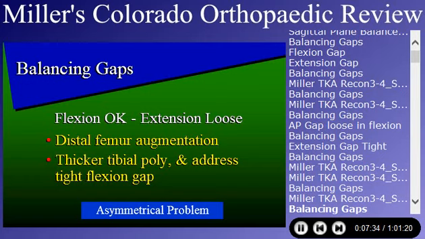The other way to think about this is, well, perhaps my extension gap is okay, and so what you do is you fill up the tibial side, and you have an extension. It comes into full extension now without recurvatum, and then you have a tight flexion gap. And so then you go back to the scenario, extension is okay, flexion is tight. So you can put a tibial insert that's thicker and address a tight flexion gap, and that's usually the problem. So there's two ways to answer that one. But remember, asymmetrical problem, deal with the femur, and then you can work through the problem.